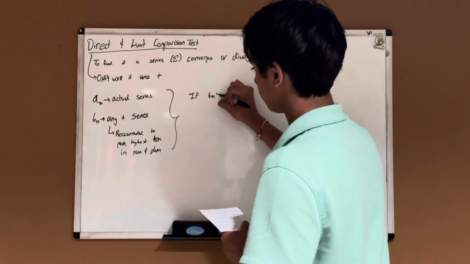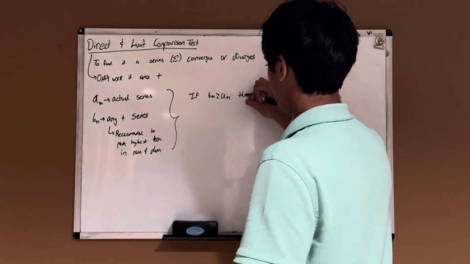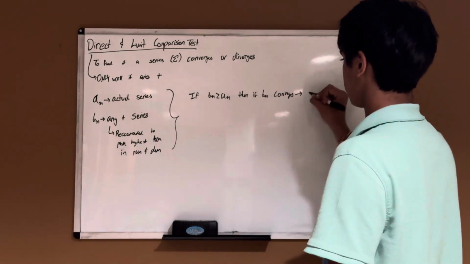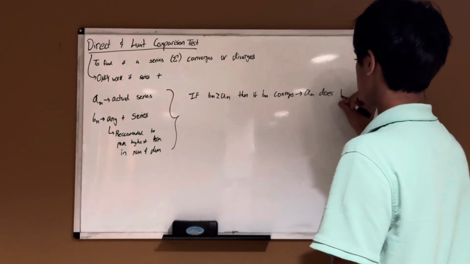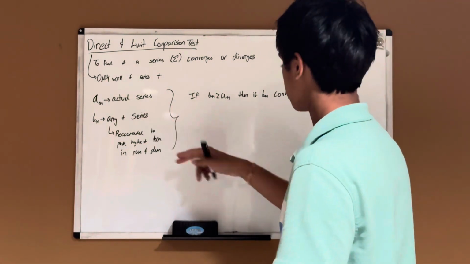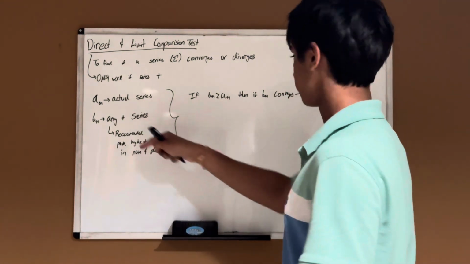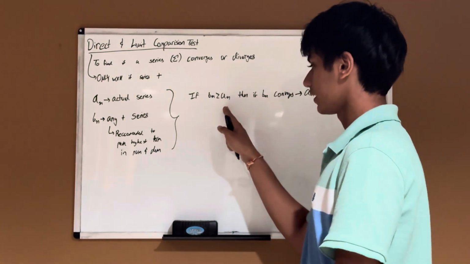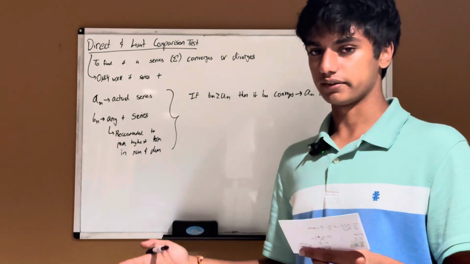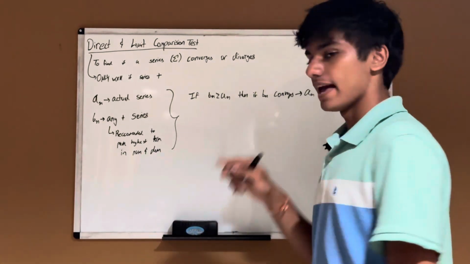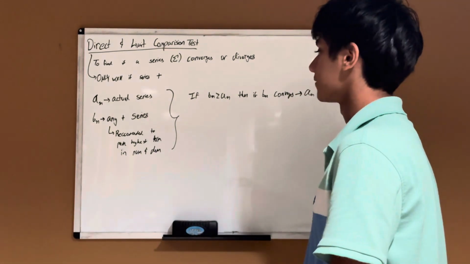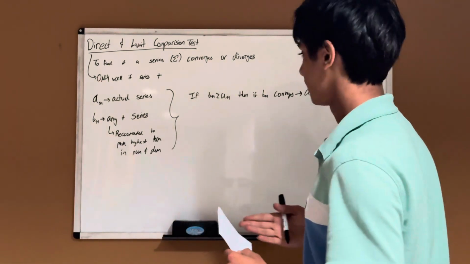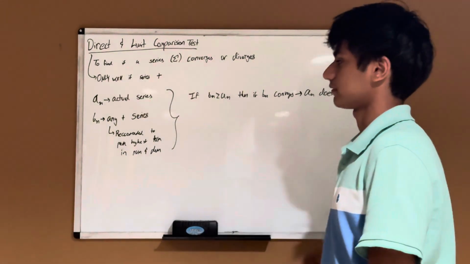If b of n is greater than or equal to a of n, then if b of n converges, a of n does too. So what does this say? This says that if our series that we pick, the one that we make up randomly, is greater than a of n, and b of n converges, then a of n has to as well. And if we think about it, it makes kind of sense, right? Because we're saying that for every term, b of n is greater than a of n, which means that b of n is a larger series than a of n. But if b of n converges and b of n is larger, then since a of n is smaller, it makes sense that a of n has to also converge, which it does by the direct comparison test.